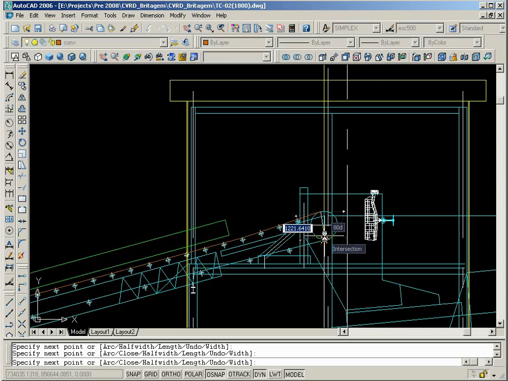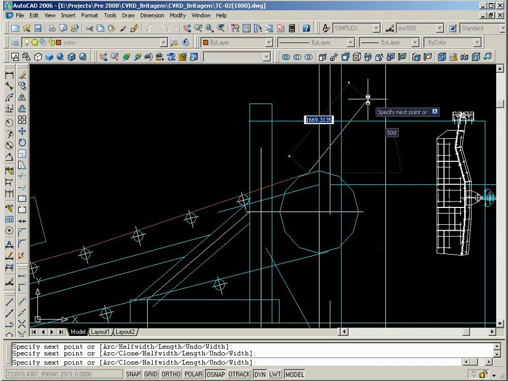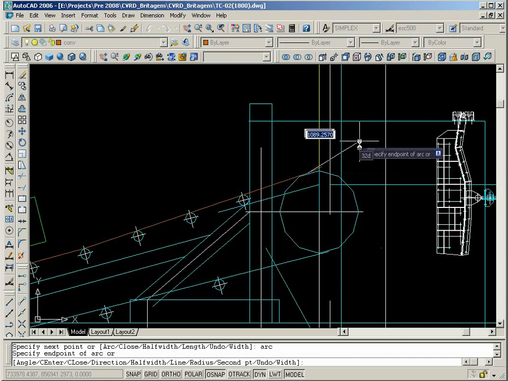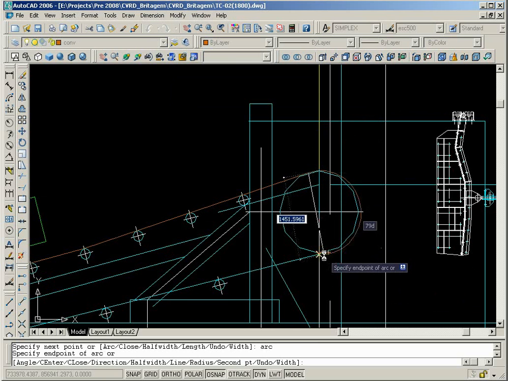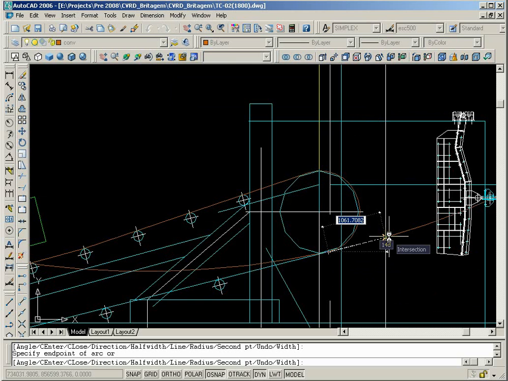If I imported this into Sidewinder, we'd then just have a straight element here, at which point I could change that element into a pulley and so on. But a nice addition we've added to Sidewinder is the ability to actually enter this pulley, and we can do so by simply typing arc. So we're in the P-line command and we type in arc, and now this creates an arc for us. Sidewinder looks at our arcs, and if the arc is less than about 5 meters, it assumes that's a pulley, and it's going to bring that in as a pulley.